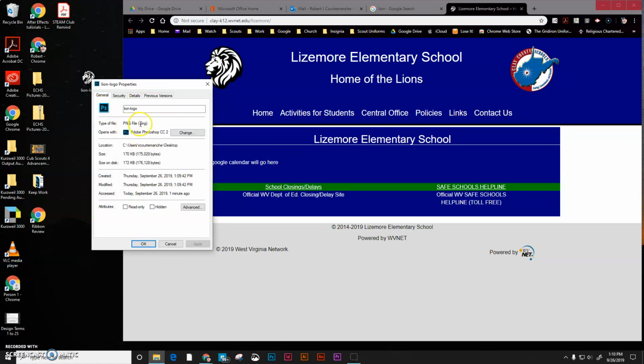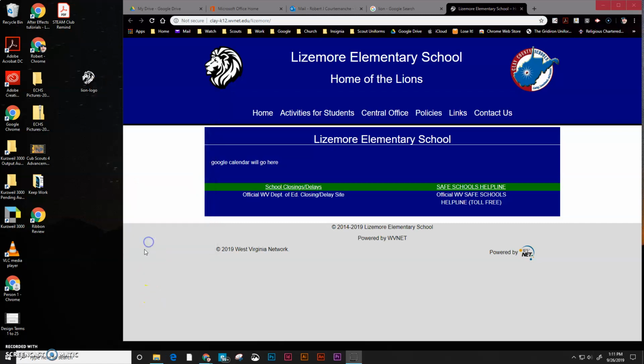It is a PNG file, which is not surprising because it has a transparent background. PNG is one of the few kinds of files that actually can be transparent. It's very small, 170 kilobytes. That's very small size, right? So a byte, that's 170,000 bytes, right? It tells you right here, 170,000 bytes. That's very small for a graphic, okay? All right, so we know quite a bit about this file now, and I can go ahead and click OK.